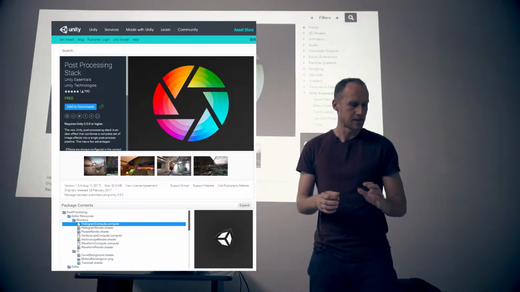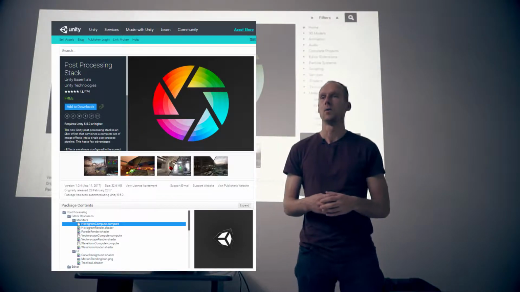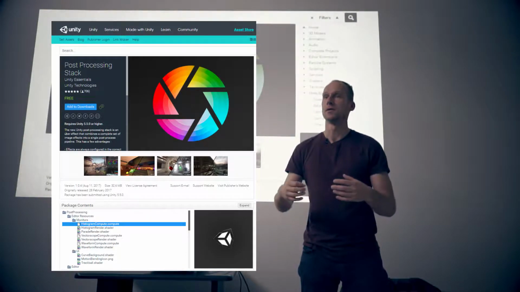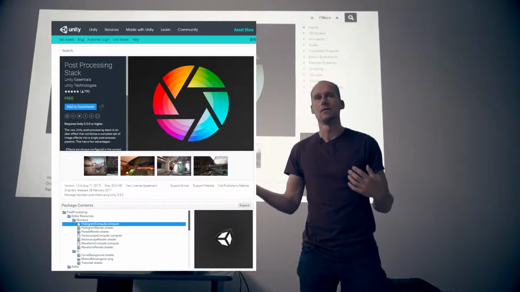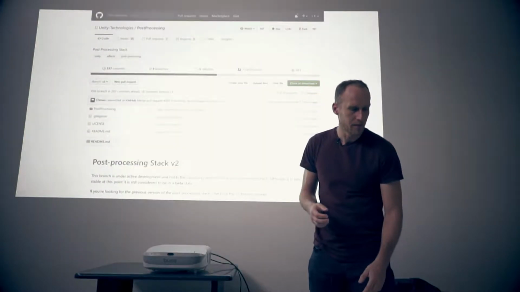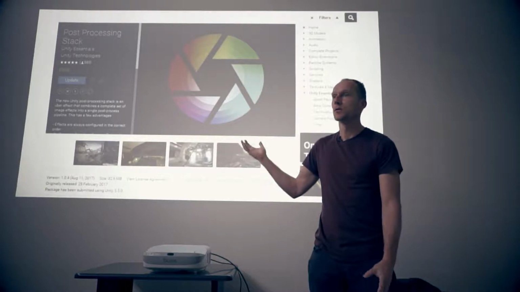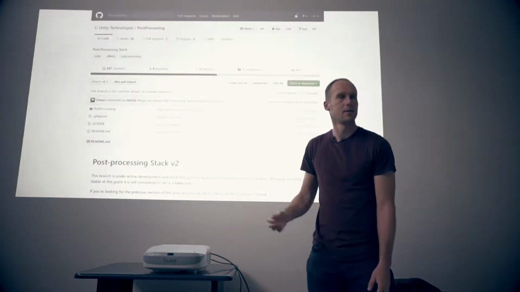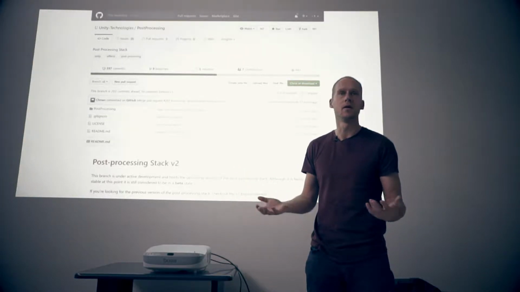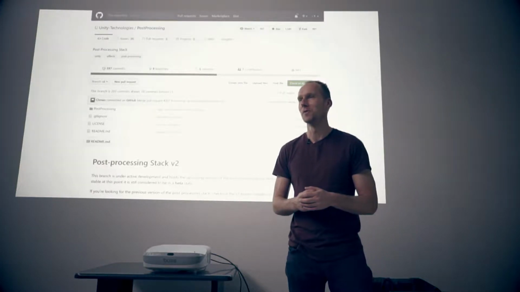A couple of things that the post-processing stack didn't have: it didn't let you write custom effects. And the other one was it was very hard to change an effect. So if you put an effect on a camera, and you wanted to change something when you went outdoors, then you had to find some way of blending between them or doing something like that. So we've been working on a second version. If you want the first version of the post-processing stack, just go to the asset store and download it. It's free. The second version, or version 2, is on GitHub. This is considered to be in beta, so don't use it on any release project you're going to do, or buyer beware for projects. Still very much a work in progress.